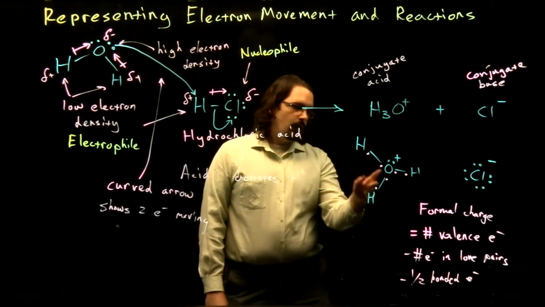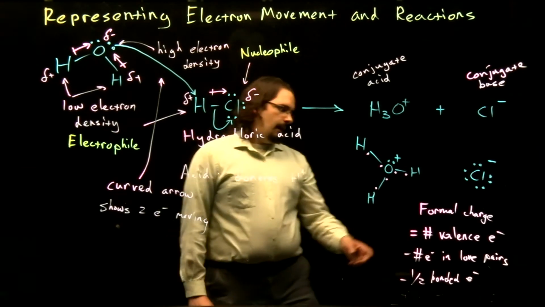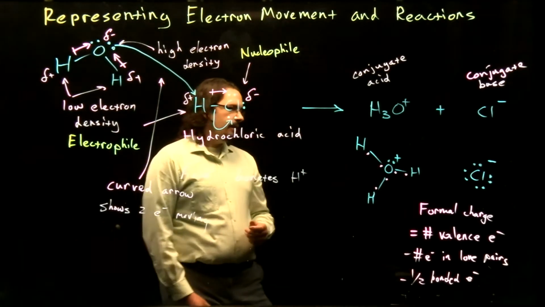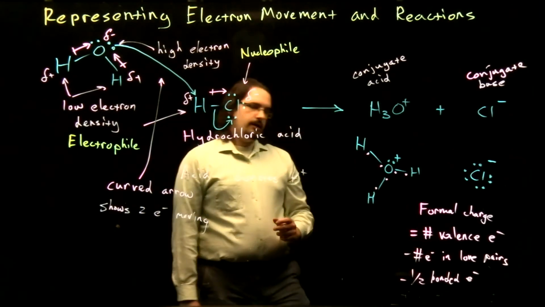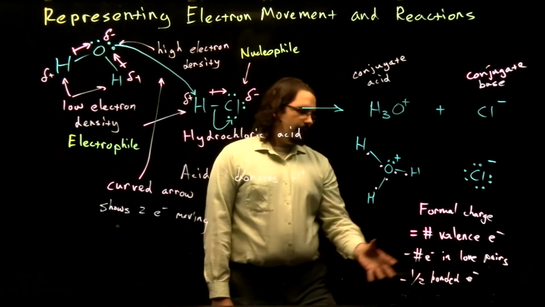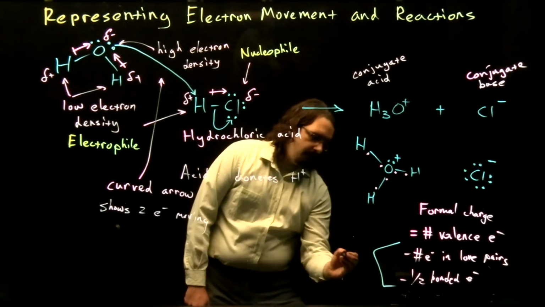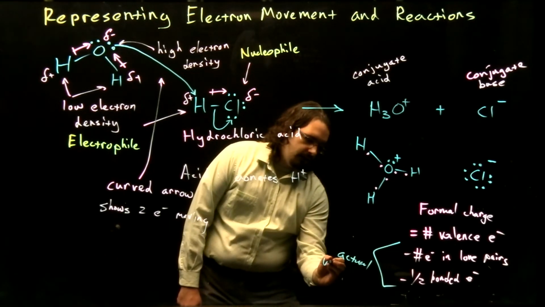So we give one of the electrons in each of our bonds to each of our atoms, and then we count up, of course, the lone pair electrons that are just associated with that atom there. And we subtract these from our valence electrons to look at how many electrons we actually have in our molecule. So these are kind of our actual valence electrons.